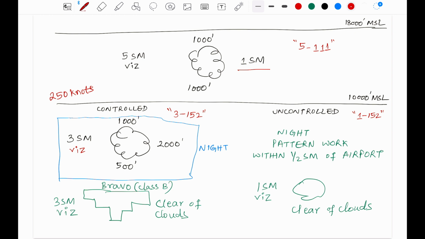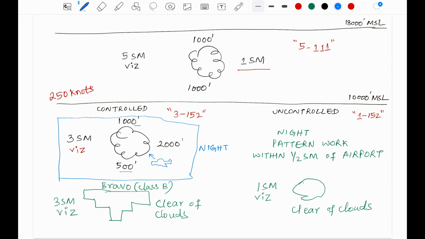The other thing that I try to remember, you will see that the cloud clearance below the cloud is 500 feet, which is less than the 1,000 feet above. So if your plane is here, it's easier to see the cloud above through your windshield. So that's why you need just 500 feet below the cloud to be able to see it. But if your plane is above the cloud, you need more clearance to see below the aircraft. So it's 1,000 feet above and 500 feet below. So there we have it. These are the VFR weather minimums.